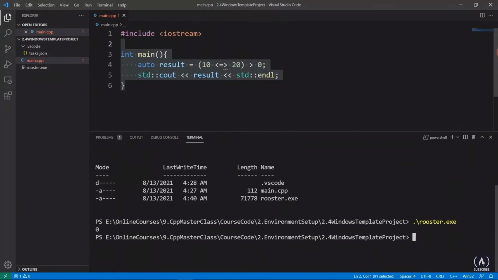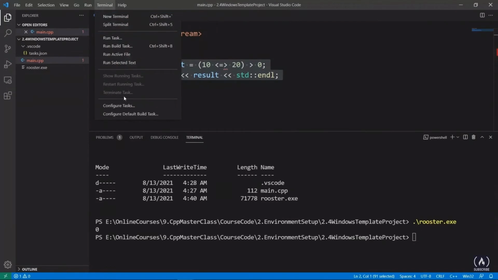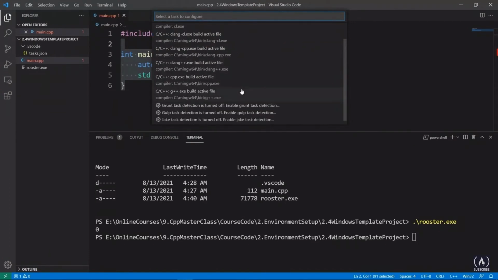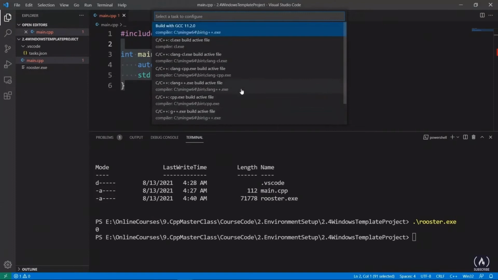Now, we're going to connect Visual Studio Code to our Clang compiler that we have installed. We really want to be able to use it with our project here, and we're going to go through the same steps again. So we're going to go to Terminal and say Configure Tasks. And we're going to choose something that says the Clang compiler. And we're going to find Clang++. So let's hunt for that. I have something that says that here. We have Clang++.exe. I am going to click on that.